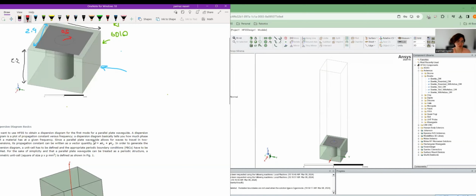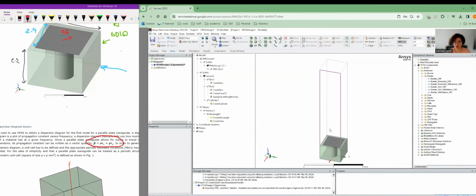In a 2D structure, it has two directions. It can be in kx and ky directions, right?